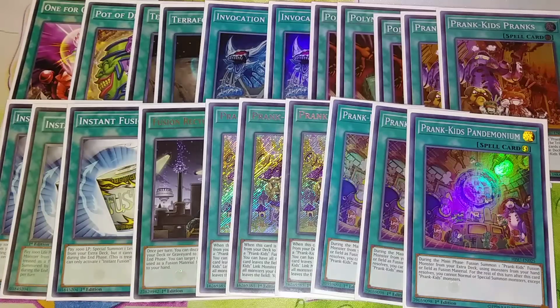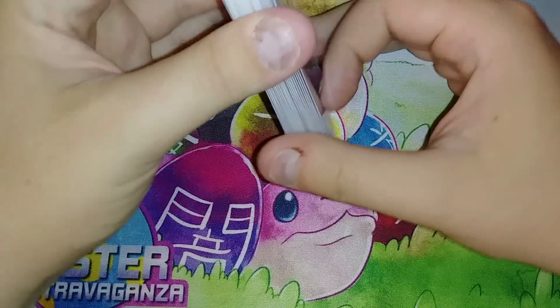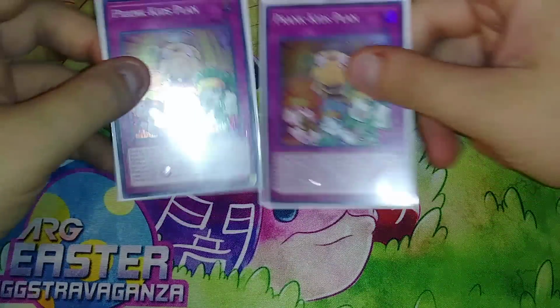So that's it for the spells, guys. Let's get into the traps. We're only playing 1 trap in this deck. Well, 1 name of a trap. We play 2 copies of Prank Kids Plan.